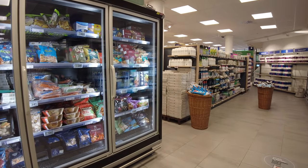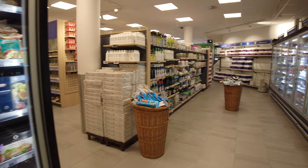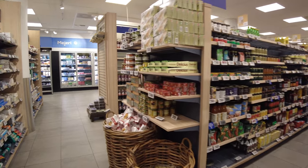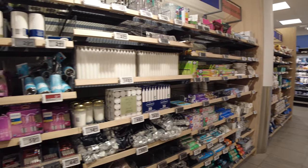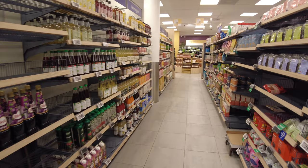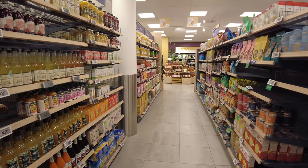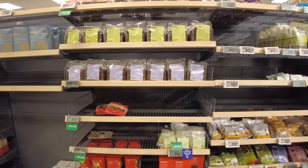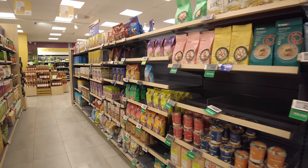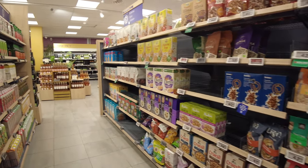There's a distinct lack of ready meals in Denmark — it was one of the first things I noticed. People are still getting accustomed to that, with more focus on making simple foods. But Denmark has a very high density of Michelin-starred restaurants, and supermarkets like Irma try to serve those needs with high-quality ready meals and ingredients. There are far fewer ready meals than you'd find in, say, a British supermarket like Marks & Spencer, although the quality and type of store is probably equivalent.